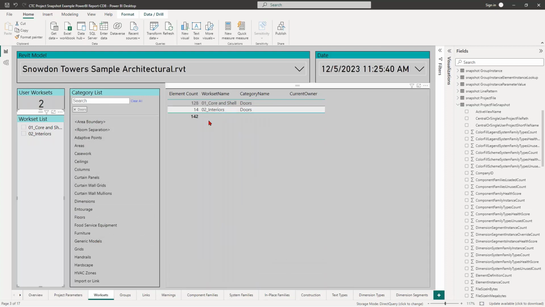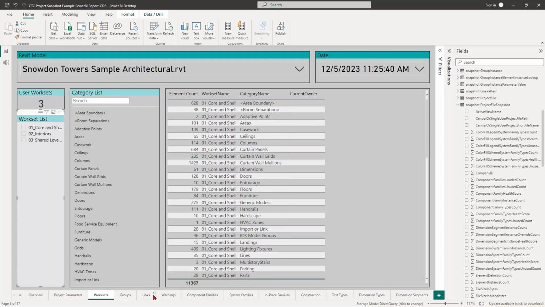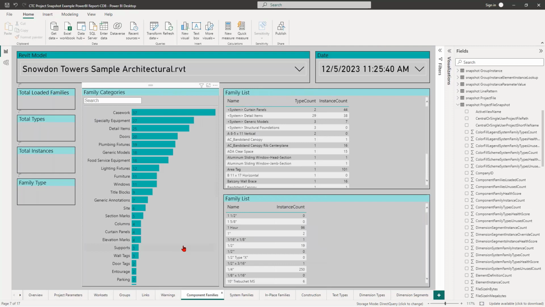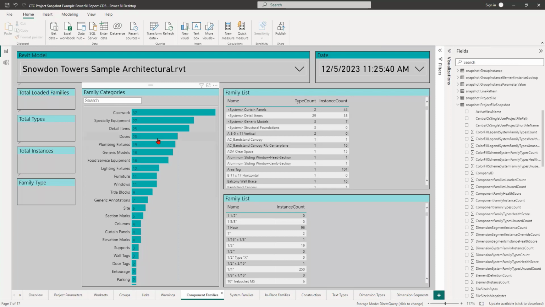Now, again, it's a little granular, right? Or high level. We're not seeing the specific families and what some of the parameter values are. So you can customize this and add fields to this and pare it down a little bit further to get more data that you need that's more valuable to you. Like on the component families tab, for example, you could come down here and add work set to this and start to find out what families, how many there are, what work sets they're on.